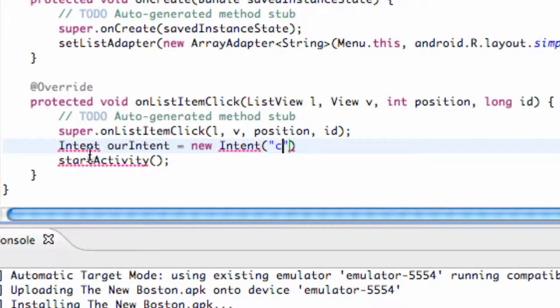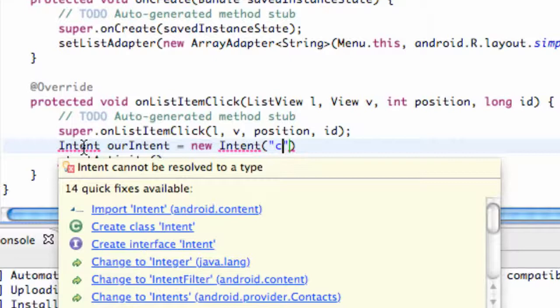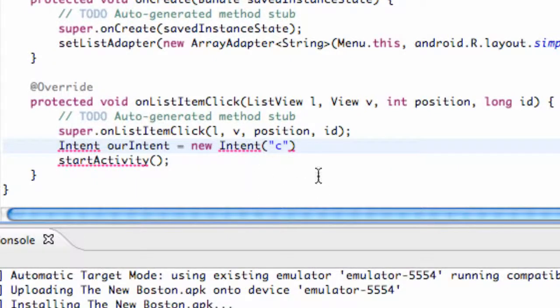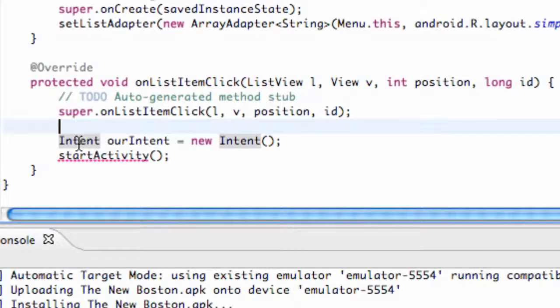Now I'm going to show you guys a different way that we can set up an intent. Again, we have to import it, but we're going to set up an intent based off a class variable. So what we need to do now is set up a class variable. So again, above our intent line, we're going to set up a class variable called ourClass, or whatever you guys want to define this as.